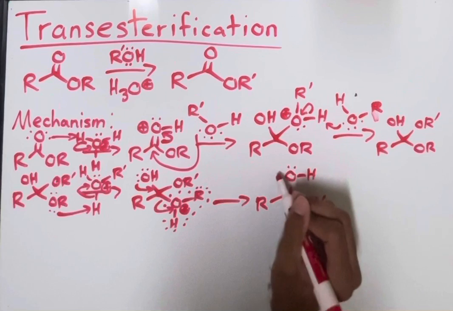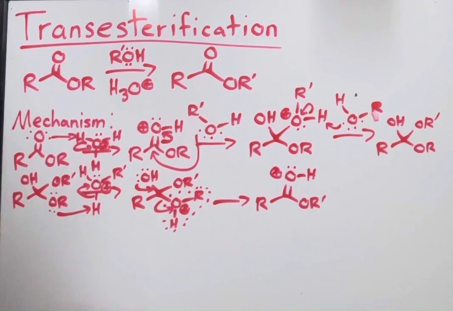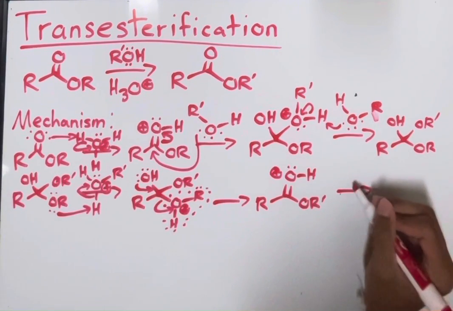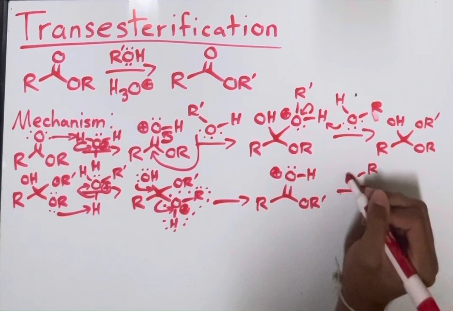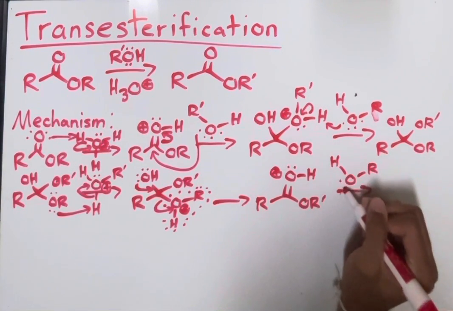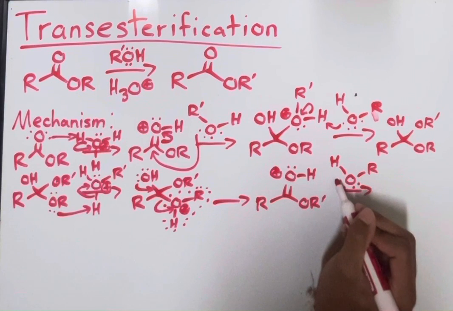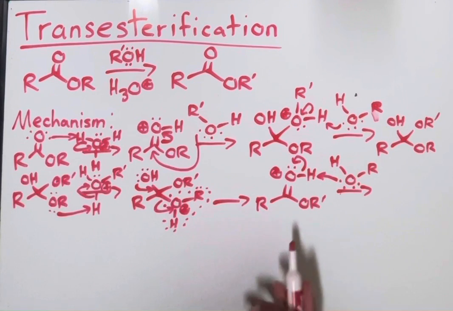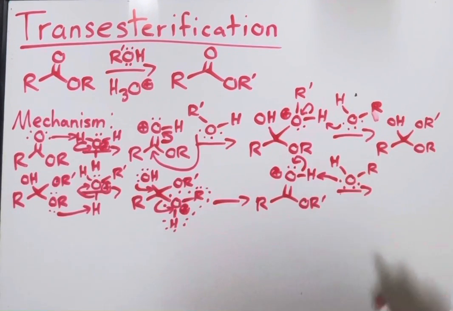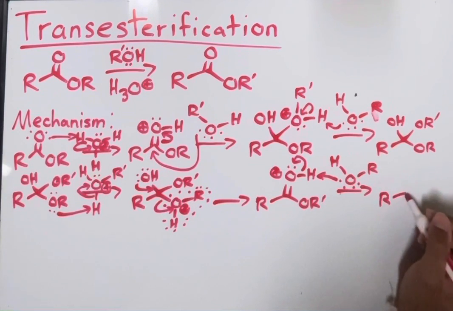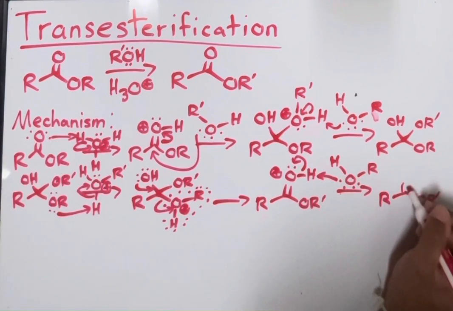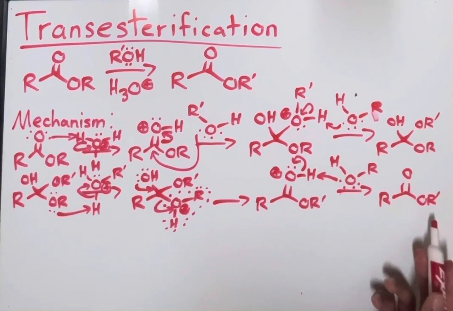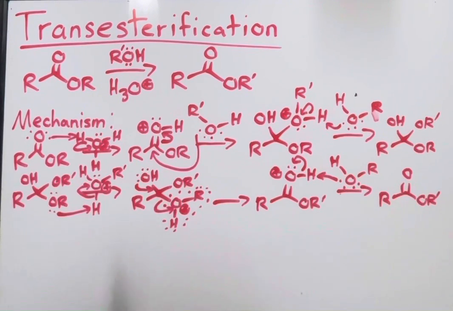And so we kind of relapse because we've seen this step before, just with a different R group. So now what happens is we bring back that group we kicked out, and we take that hydrogen from that oxygen, moving those electrons back onto the oxygen that's bonded to our carbonyl carbon. And what we get as an end product is our final product, which has an R' on the right. That's a different rest of the molecule.